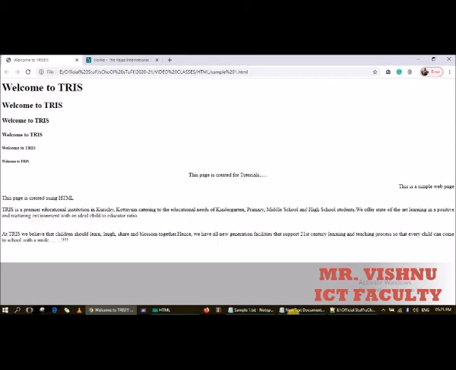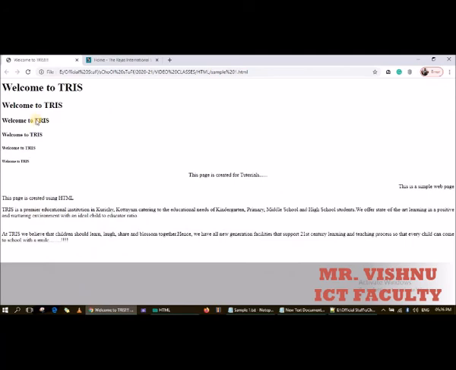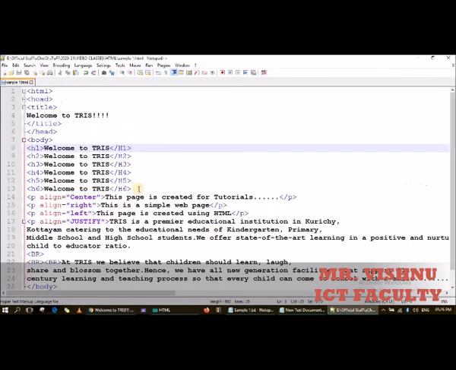Now, one tag we already studied when I explained about empty elements or empty tags: the HR tag. We will give one more application of it. We can give properties to that. Like align is a property of the paragraph tag, in the same way we can give another property to the HR tag. Seeing all these headings is a little bit weird, so we'll just delete this for now.